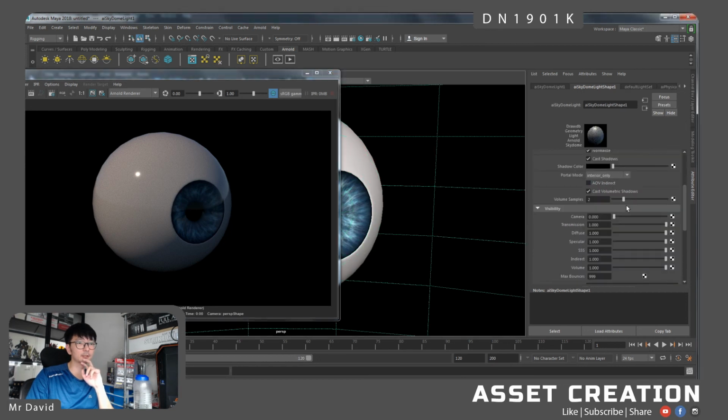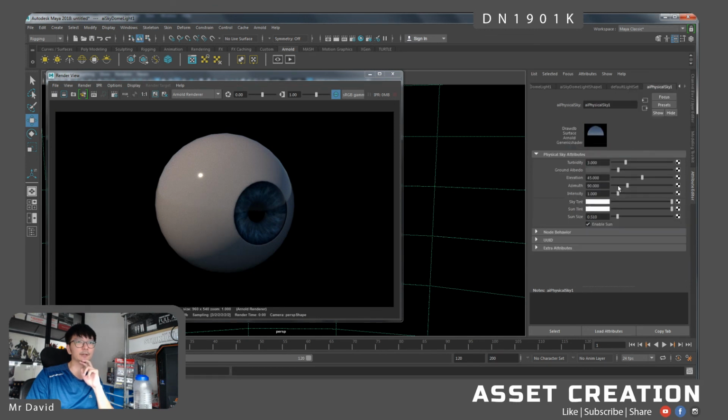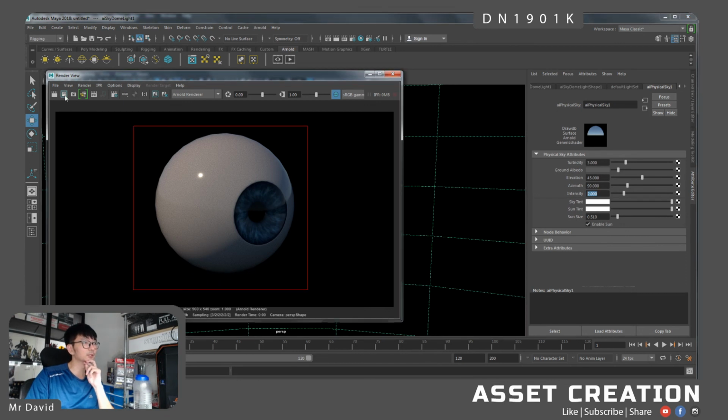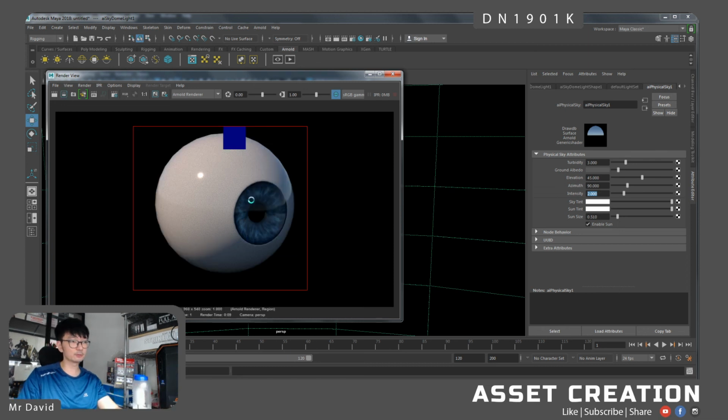So I actually hide the camera so it's a bit darker. Let's see if I turn it back on and no, actually no, it's not the case. It's actually the intensity of my sky. I bring it to 1, so I have to increase it to 2. I'm just going to increase the intensity and re-render that region. Now you can see that the reflections is much more believable because of the material that we use and the texture that we have for the iris.